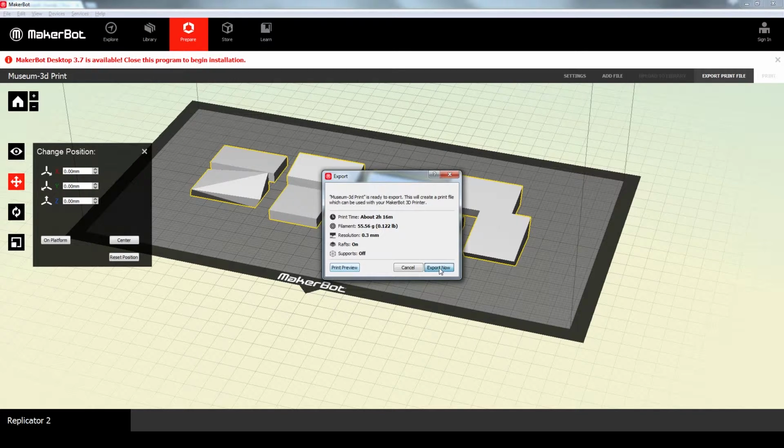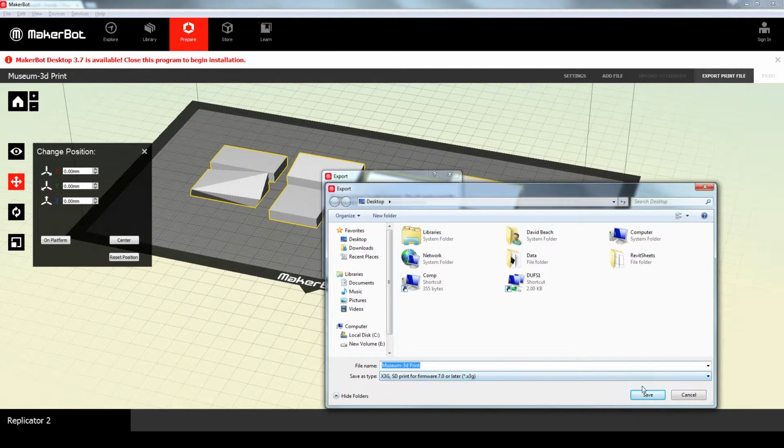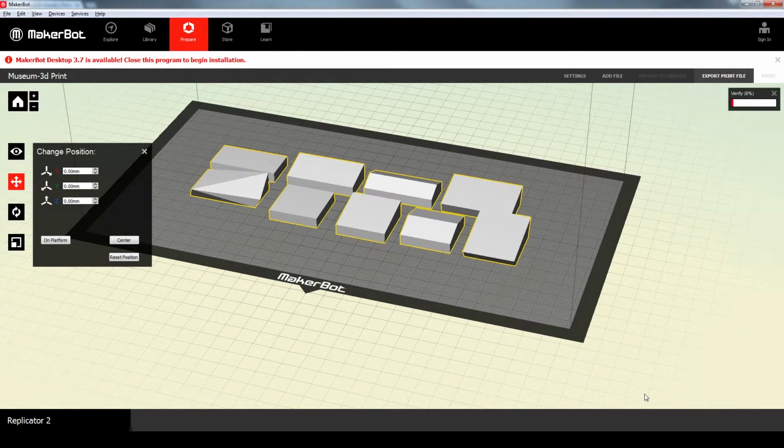So having established that everything is looking generally okay, I'll go ahead and click close, and we're ready to export this now as an X3G file. And our process that we use is then we write that X3G file to a flash card, and that flash card goes directly into our Replicator 2. Things to keep in mind as you're building this particular build is about a 2-hour long process. There are times where I have maybe 30 or 40 buildings or up to 100 buildings that I'm trying to print on site.